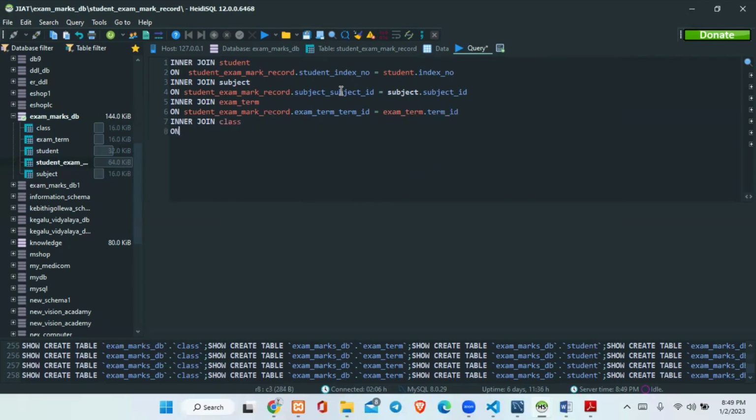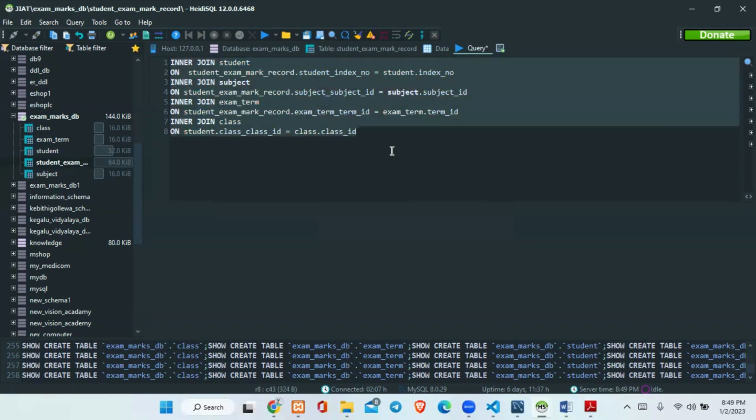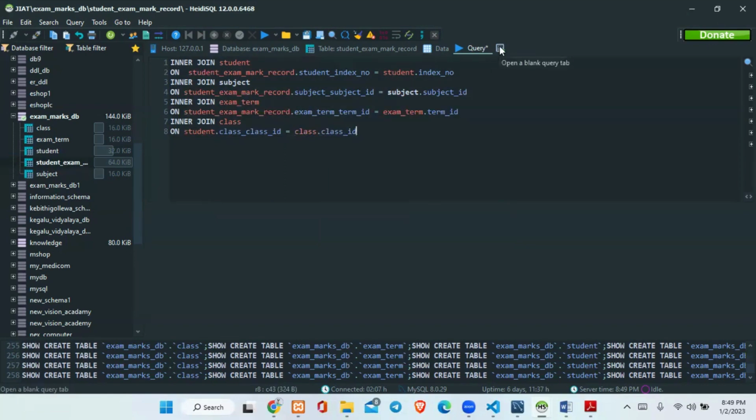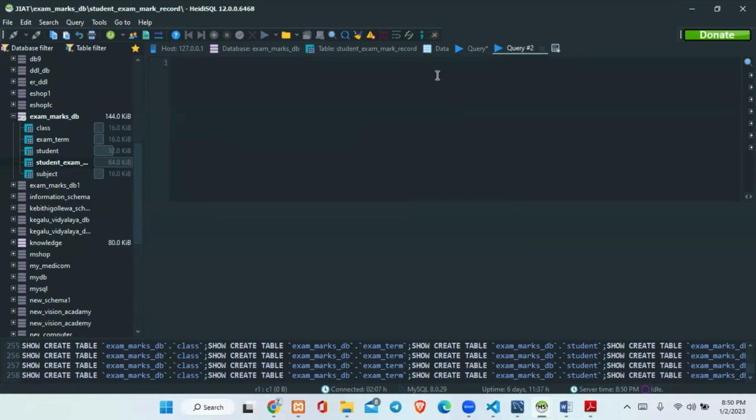This is foreign keyed in the student table in the class ID column. So it's equal to the ID in the class table. So likewise, I have inner joined all the tables. I will select all and copy it because we'll be needing it for the rest of the queries. Back to our main query.